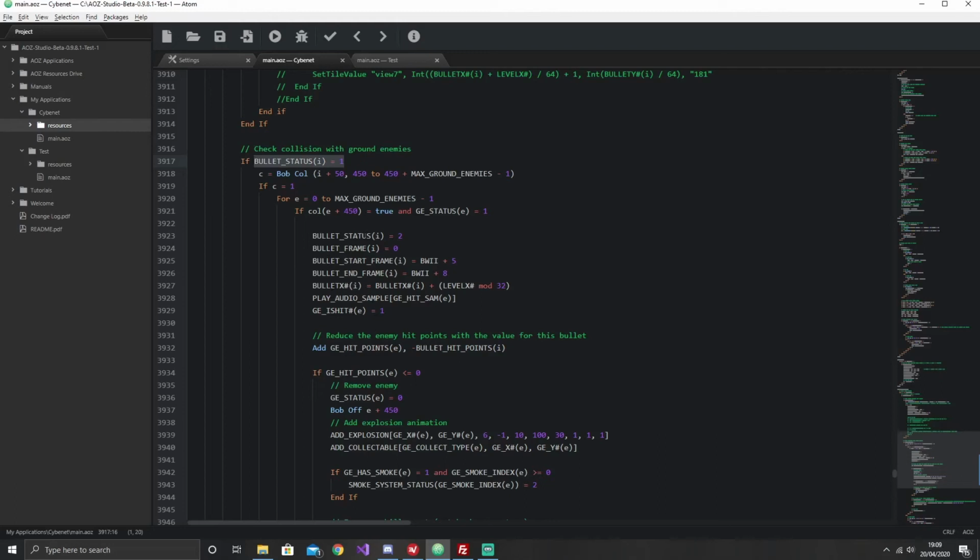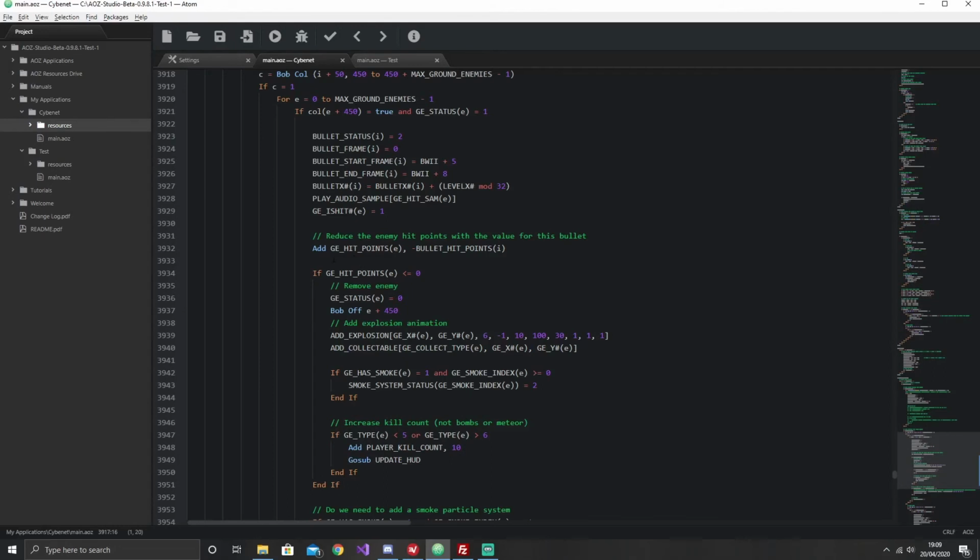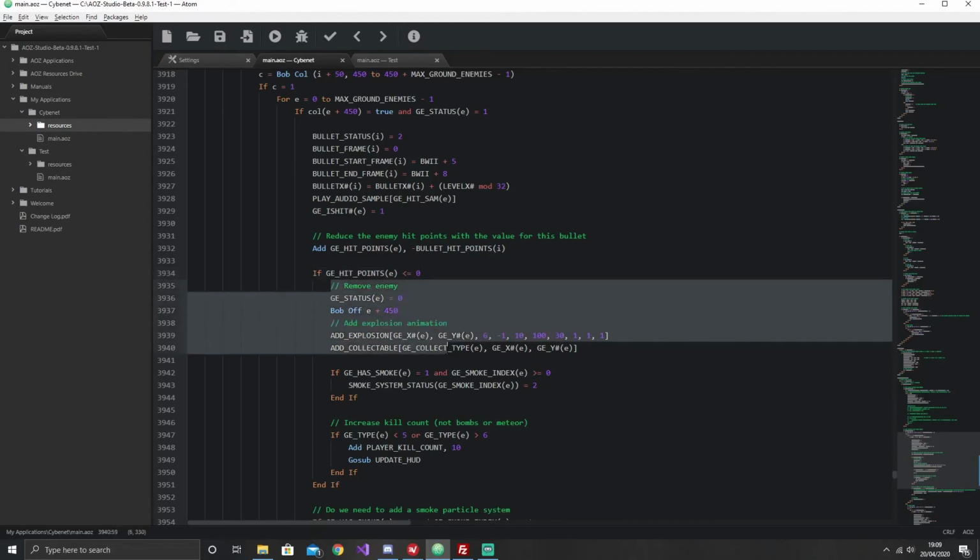So you can see here it's looking through, and this is basically the bit that determines that the ground enemy has received enough hits to be destroyed, and it's then getting removed here, an explosion, and if it's got a collectible it'll add one there.